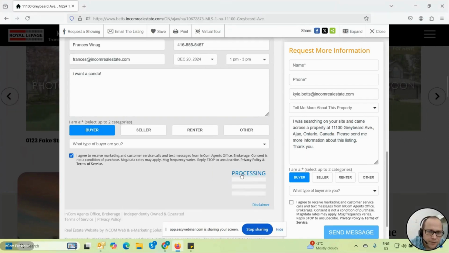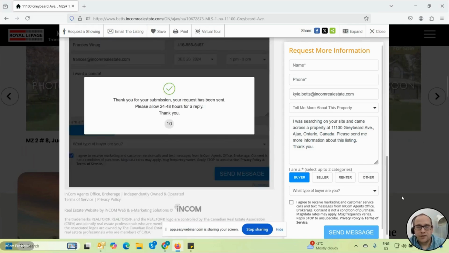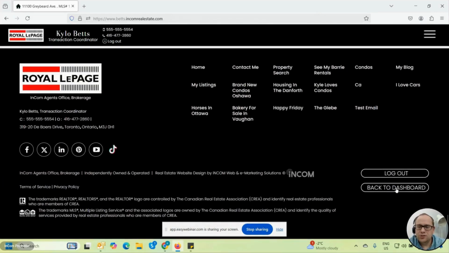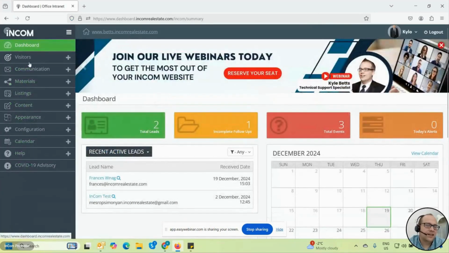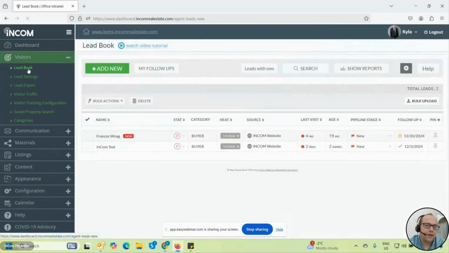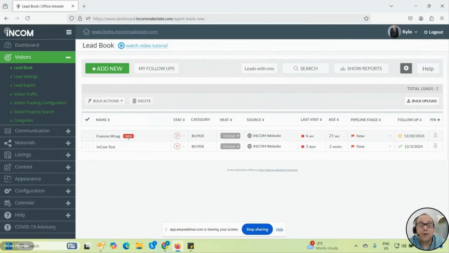Did I click on it yet? There, it's processing. It might take just a second or two to fill out the lead, but there we go. Client gets a message. So let's go to the dashboard again. This is just to give an example. When anyone fills out a lead on your website or any form, it's going to be pretty much the same kind of method. But here's Francis. I misspelled your name, Francis. I apologize. But we have a lead just like that.